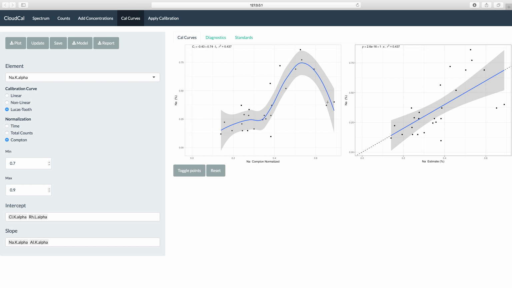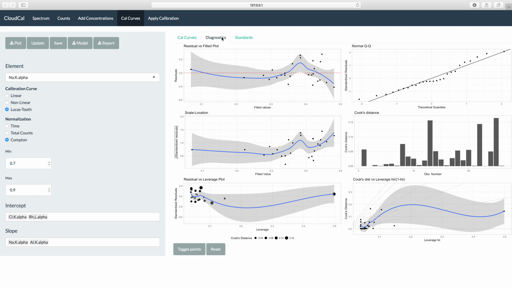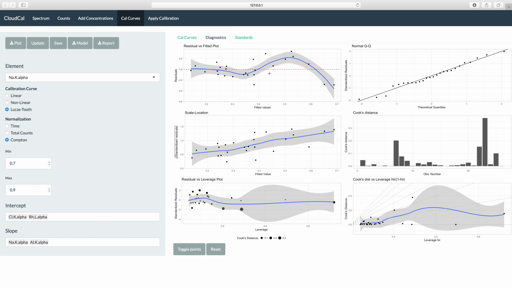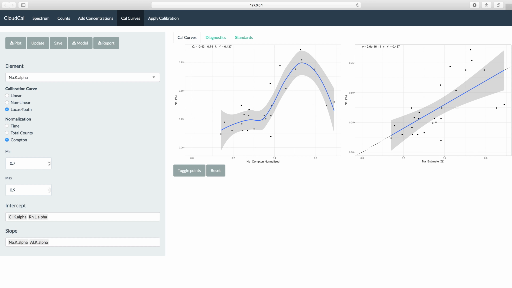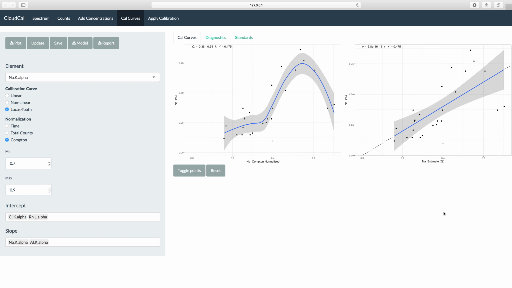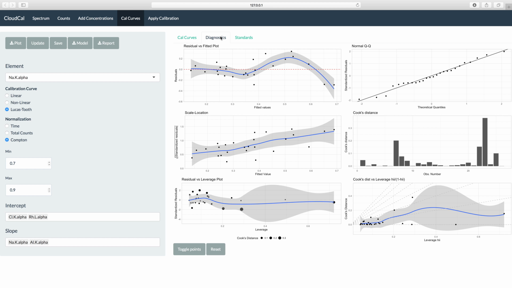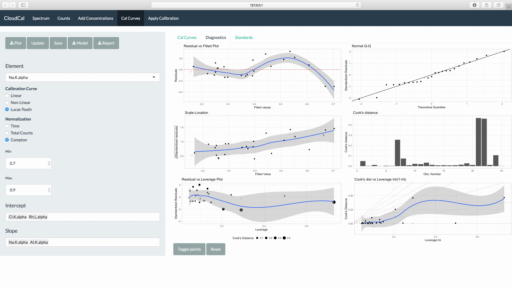That's a big warning sign that I don't have a reliable model. If I come over to diagnostics, I can see that we're going to have a couple values that are falling far outside of the accepted model. So first things first, I'm going to take out a point here. And by the way, when you take out that point, that removes it from consideration for just this element. You'll want to be cautious with that, but it can help improve your models.